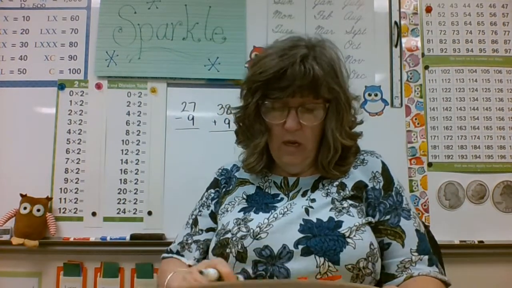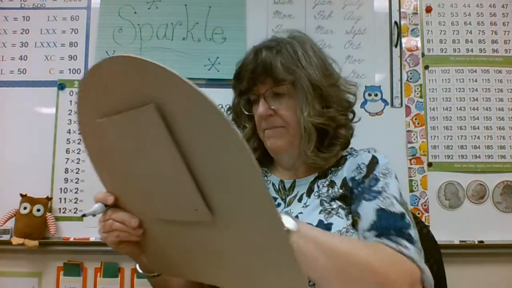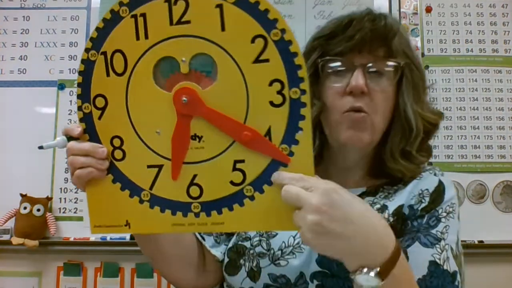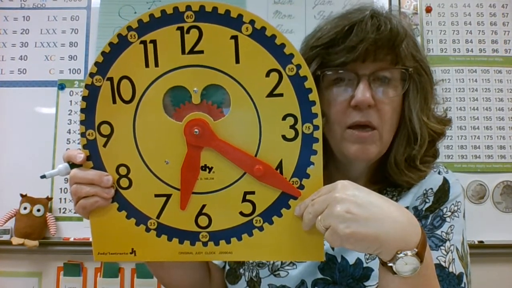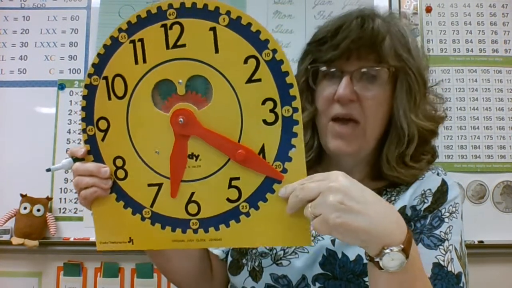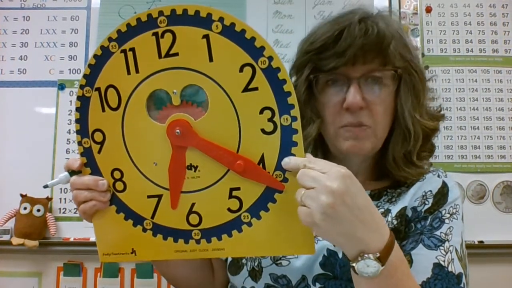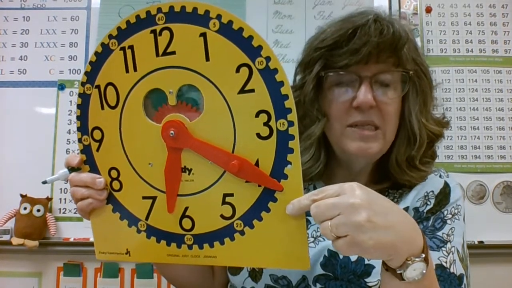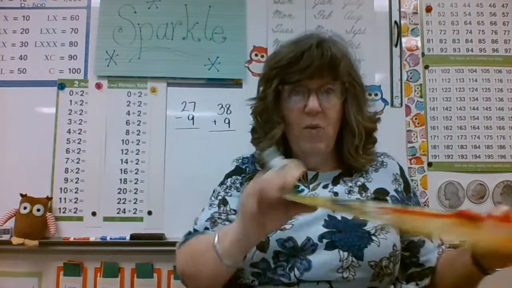Benjamin, on our next clock. Ooh, okay, Benjamin. Gotta do a little thinking on this one. Okay. Ben, what is my hour going to be? Remember, my hour is my shorthand. What is my hour going to be? Okay. Ben said the hour is going to be 6. And what's my minutes going to be? I'm going to count by 5. Oh, it's covered. Let's cover it up. See if you can tell me. 5, 10, 15, 20.